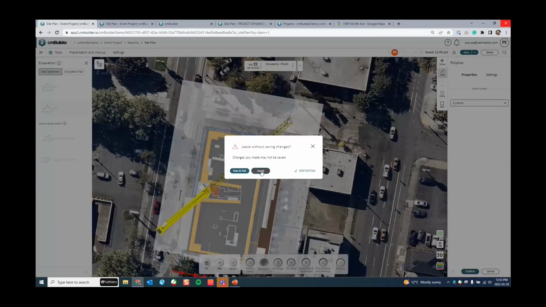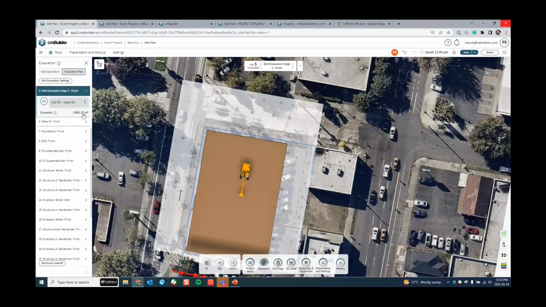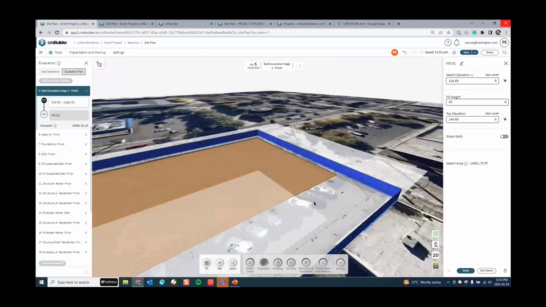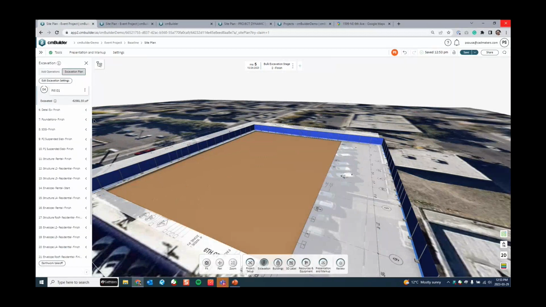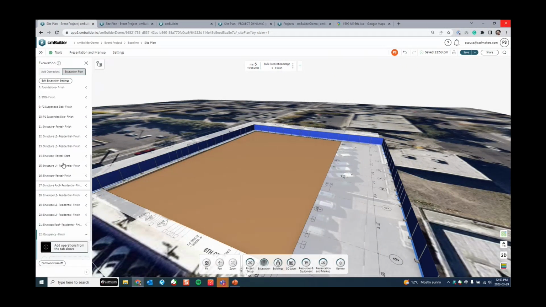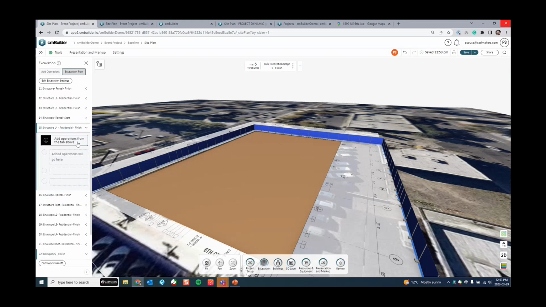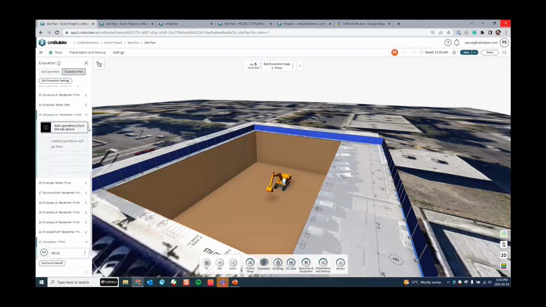You can either draw the fill or you can go over here and say create a fill from this cut, right? So a fill will be created automatically using that same cut shape in the same cut height. And then I'm gonna drag this fill over here to my occupancy milestone. So if I drag this down, let me put it over here. And then I'm gonna put this on my occupancy milestone.